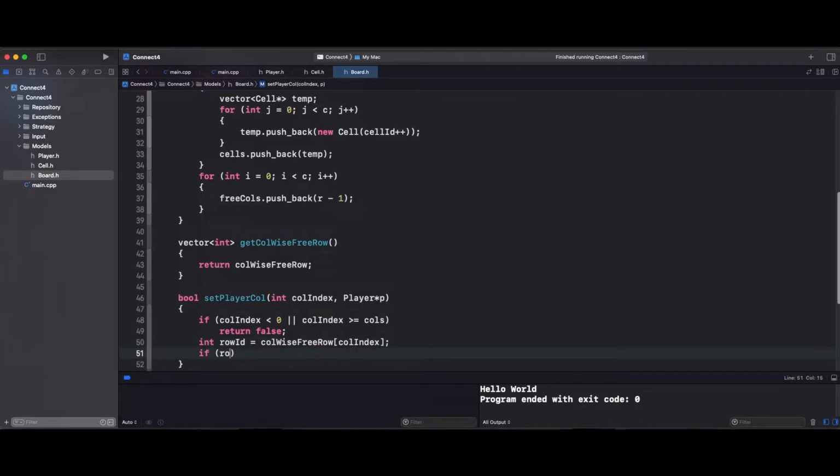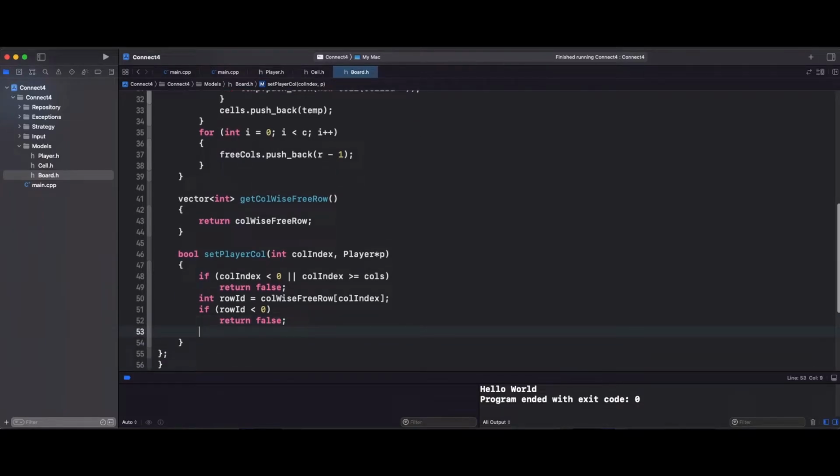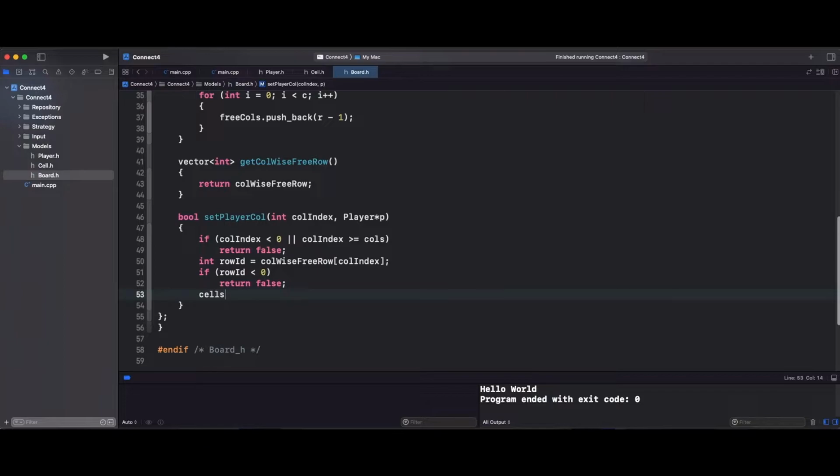Now, if this row ID is less than 0, then it means that column is not free. Column is already full. So if I reach this point, it means that particular row and column index can be filled, and this particular cell we need to fill with the player, and then we should also move the free row because this particular cell is already filled. Now return true. This is how we are setting.